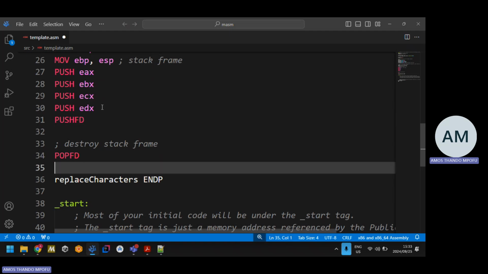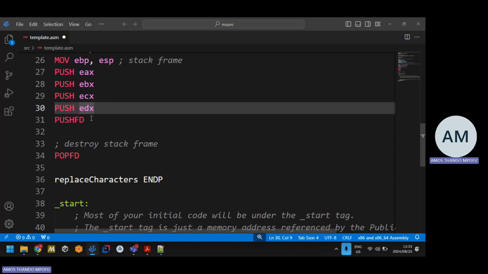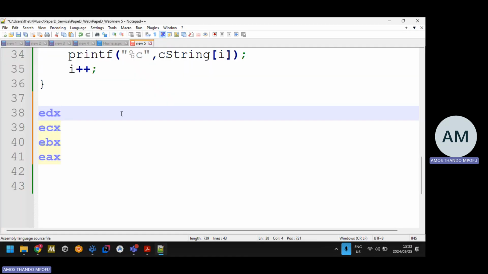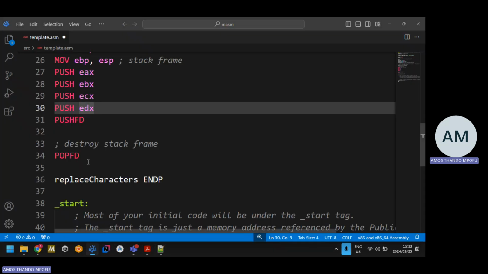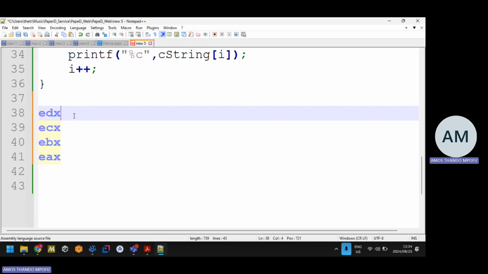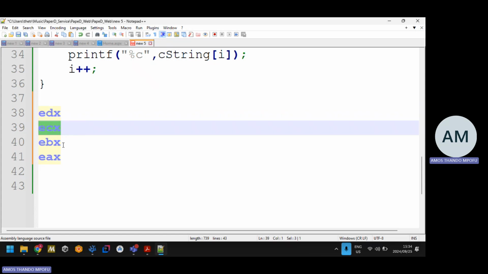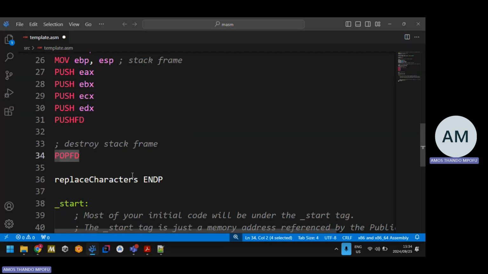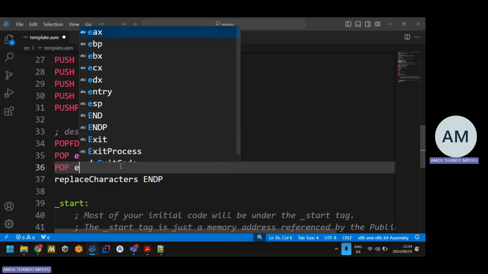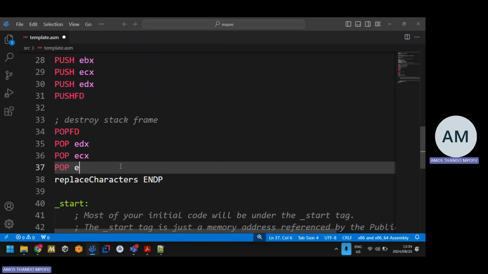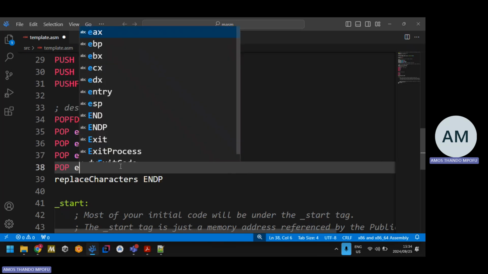And then remember the stack always pushes to the top. I said push FD, so you can imagine those error flags are at the top now. So I need to start by popping them first, or deleting them. That's why if you look at my code, I said pop FD first. And after I've popped, this is no longer there. What do I pop next? EDX, and then pop ECX, and then pop EBX, and then pop EAX.